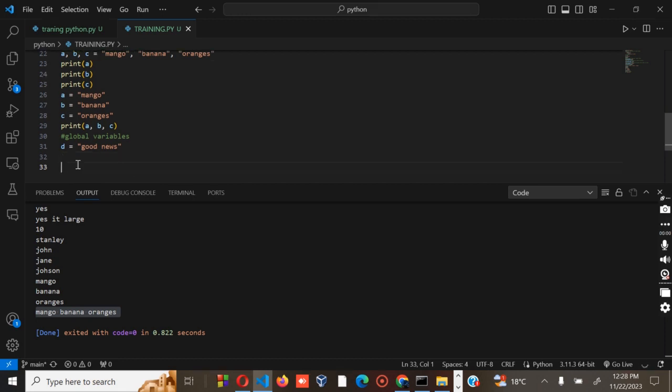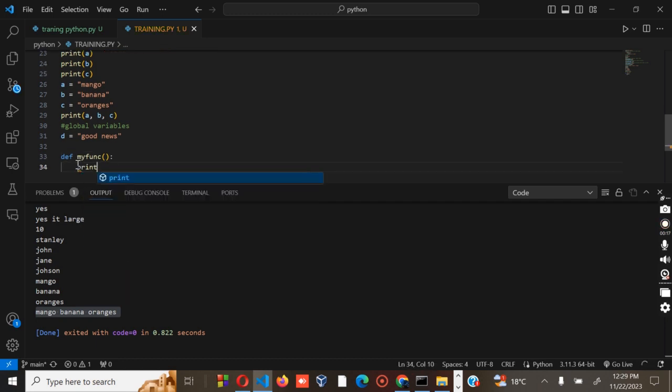Then define my function, define my function, then we have a colon there.